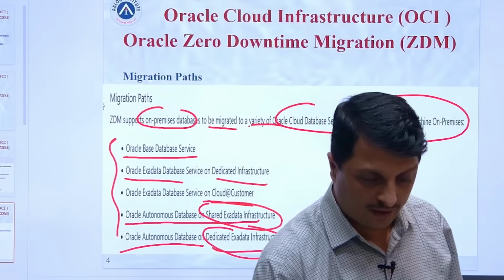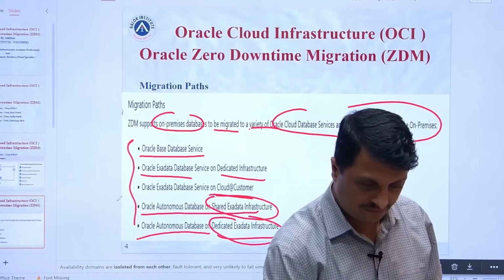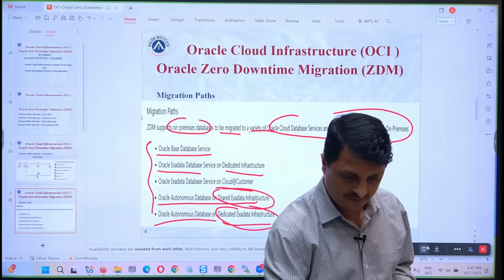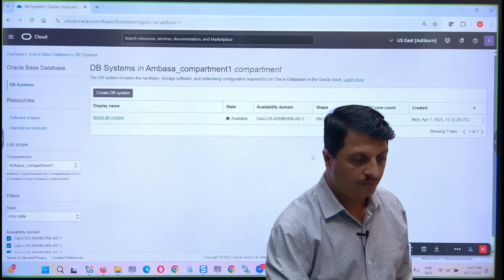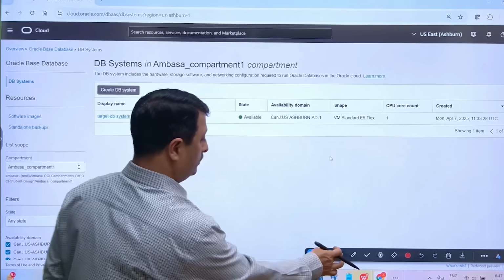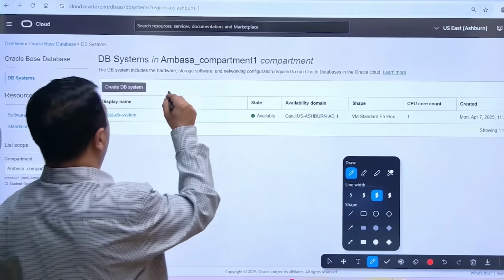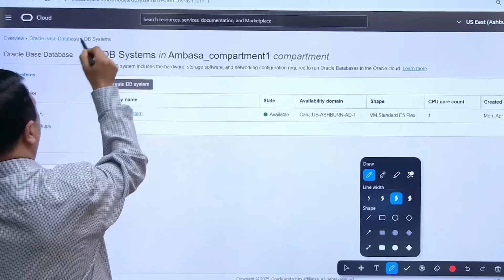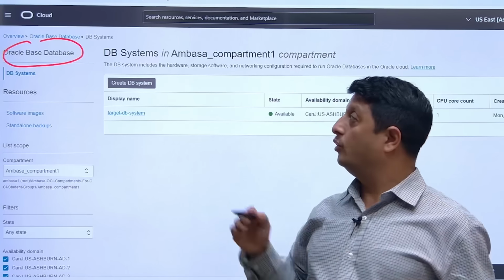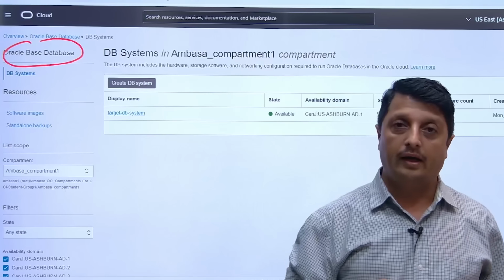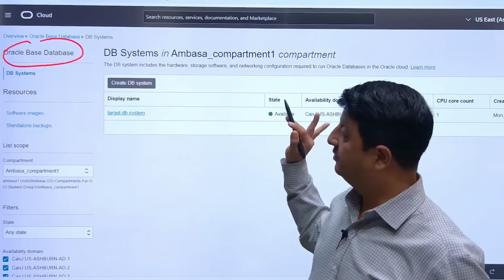In my example, I have prepared an Oracle Base Database as my target.